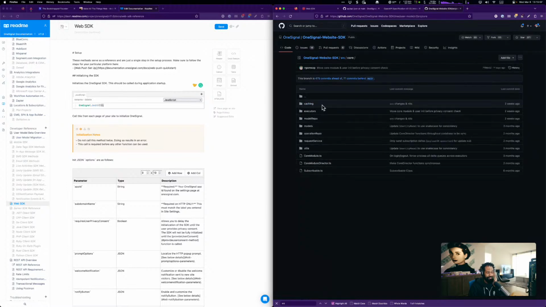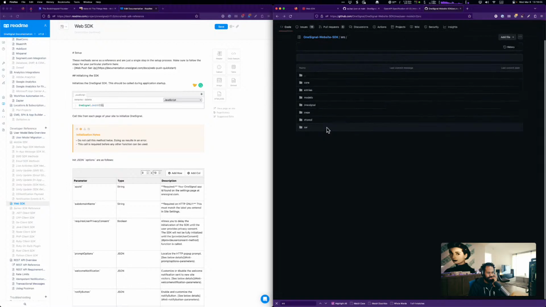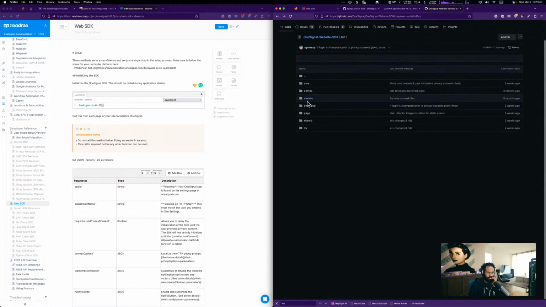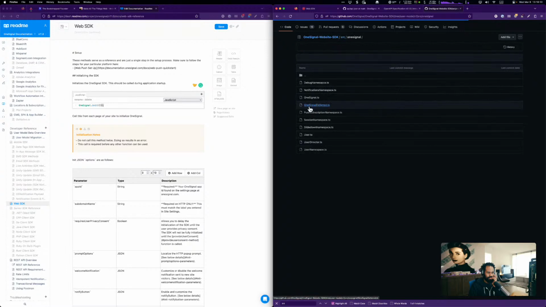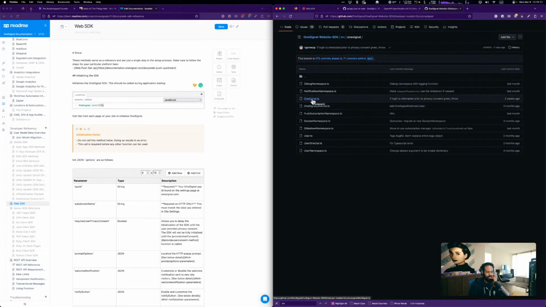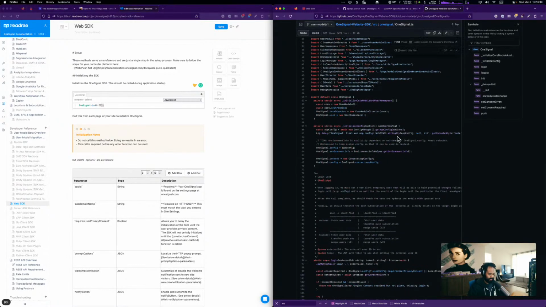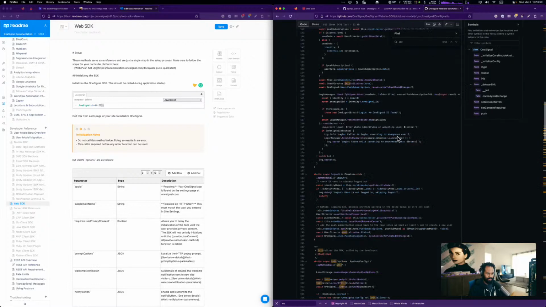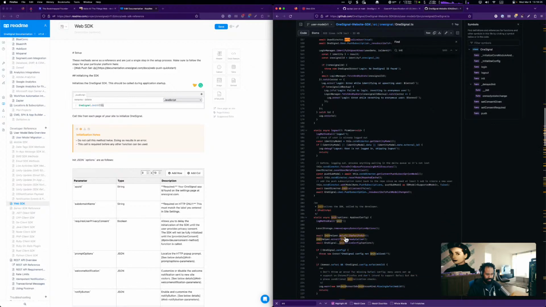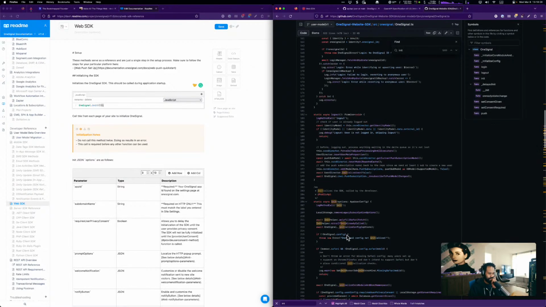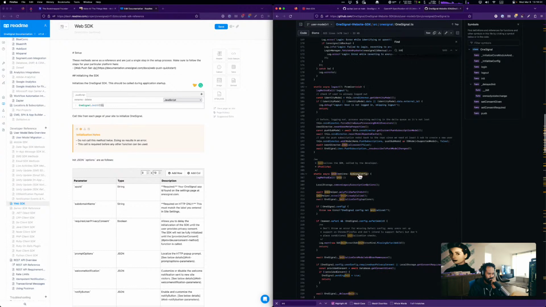Let's see what's in core. All right, this could be it. So let's look for initialize or init. I'm assuming that this is gonna export. Yeah, we are. The app user config, okay.